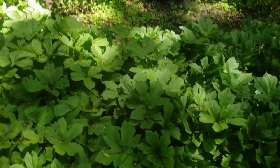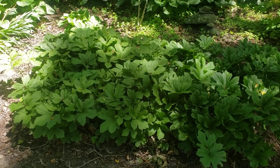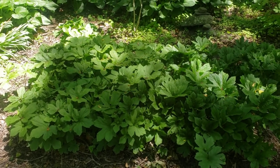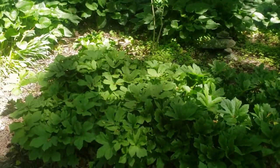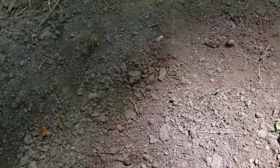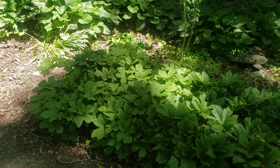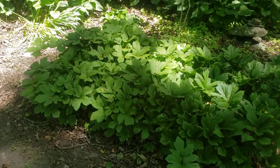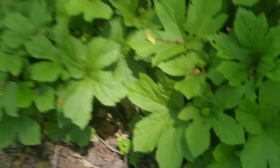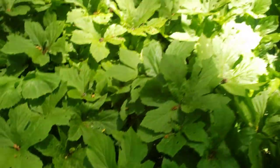Now this is my pride and joy — this is my goldenseal patch. I bought this goldenseal from a man named Hsu in Wisconsin about 20 years ago and planted it with hopes of creating an entire yard full of it. The soil is really dry right now because we haven't had rain — it's feast or famine with the water. What I did this year and last year was cut back on a lot of the lily of the valley because I want the goldenseal to really take off. That right there will be a red berry in another month or so. It's been sitting here all these years but I think this year I'm going to start using it.